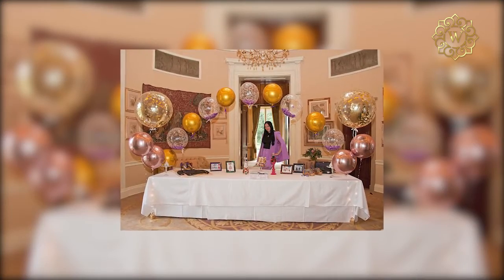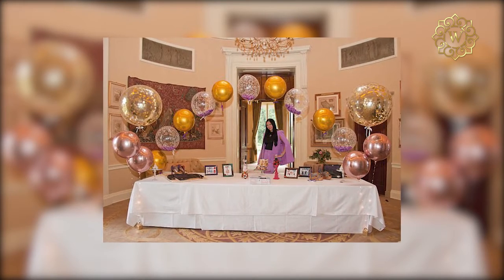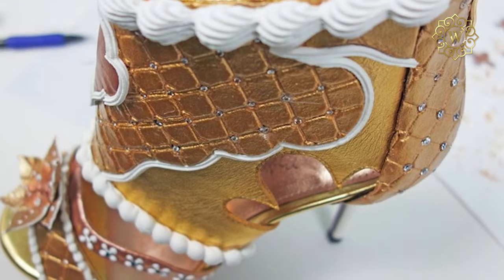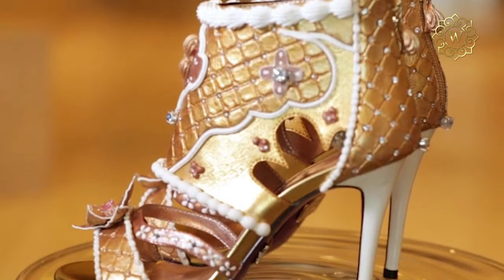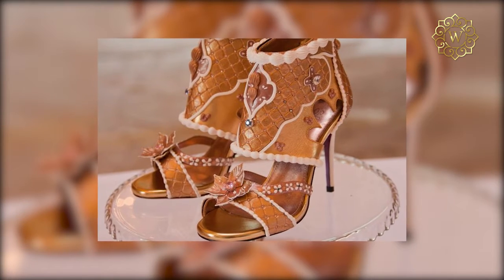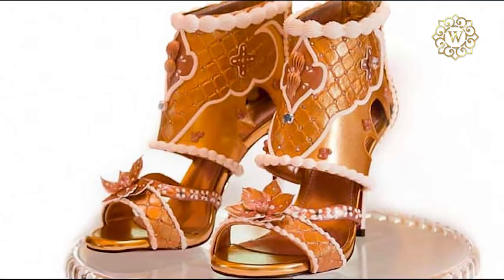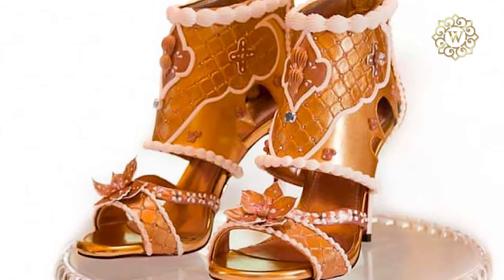We could only guess when she was commissioned to create a pair of heels for a family in Dubai what those shoes would turn up like. Artist Chris Campbell did the crafting part. Pure gold — the plaque underneath the shoes and its zips are made from 18-karat gold, and there's an additional 18K gold thread for the stitching. On each toe, there are hand-crafted Arabian jasmine made from fine leather, and 24K gold paint was used to paint said leather for an effect of gold and rose gold.